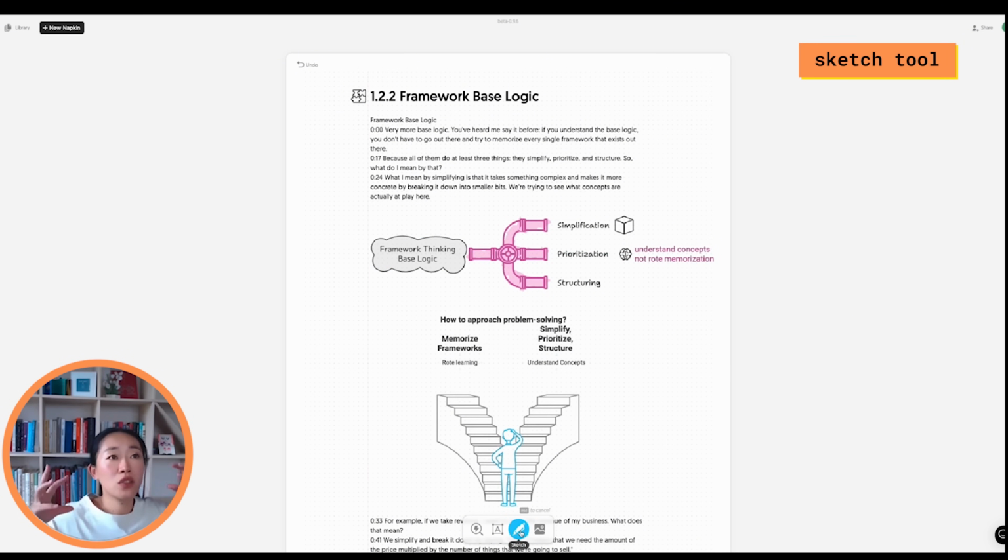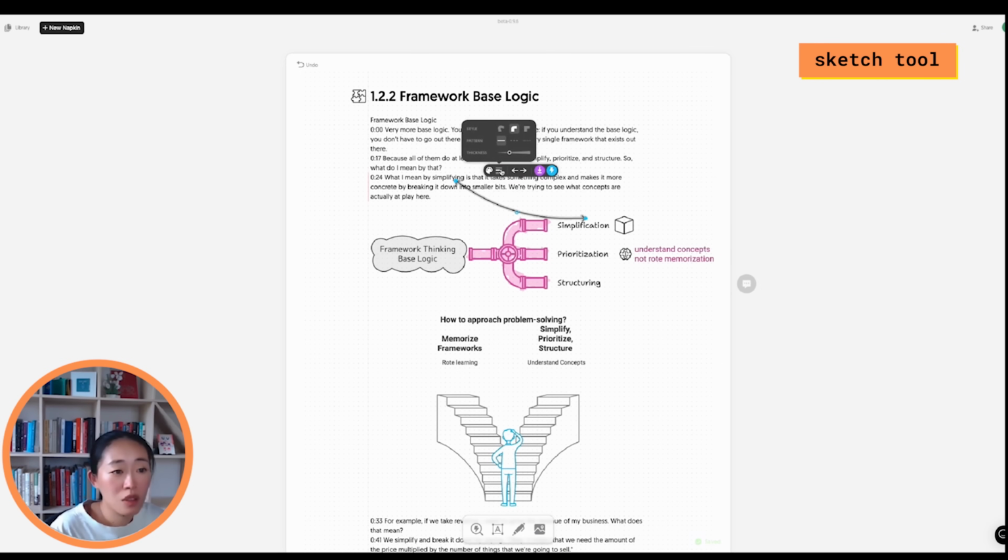The next exciting thing is the sketch tool. So this really takes you beyond this rigid structure and starts to connect ideas together. For example, if I use simplification and I want to say I'm talking about this here, you can draw the line. You can drag it however you like. You can make the ends into arrows. You can also use the Spark tool and let's say you want a softer line, you can do that. You can always change this. You can change the style if you want to make sure everything looks similar. You can change the dotted lines. I mean, there's lots of things you can do.